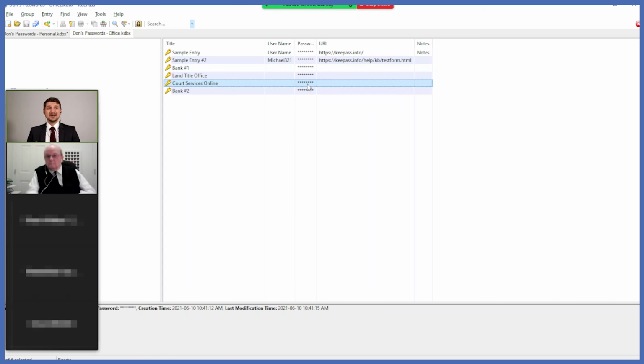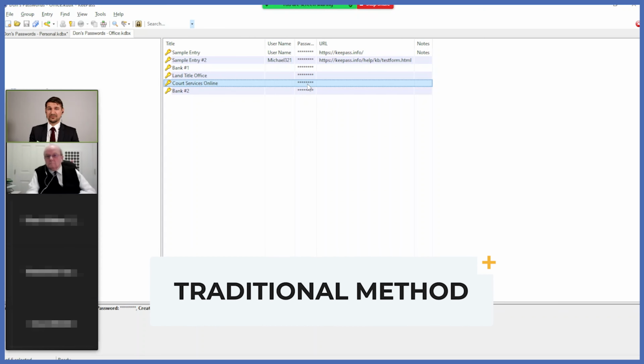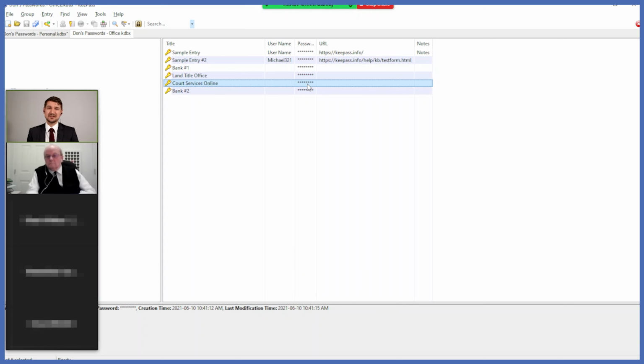I suppose I should have noted at the onset that the traditional method of keeping all of your passwords in a notepad file somewhere, or in a WordPad, or written down, is just not secure. If a breach succeeds in your office, and people get access to your files, a hacker, in the blink of an eye, is going to be able to find a file, even if you hid it somewhere in a directory system.